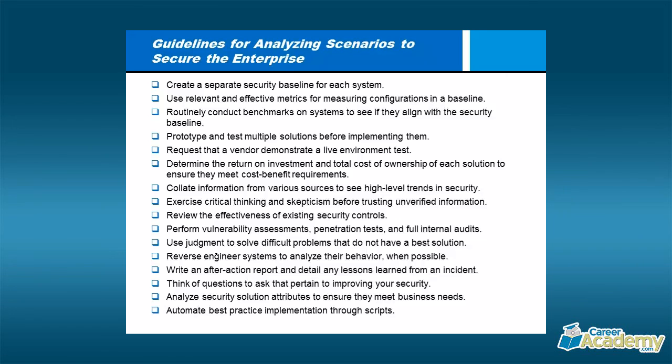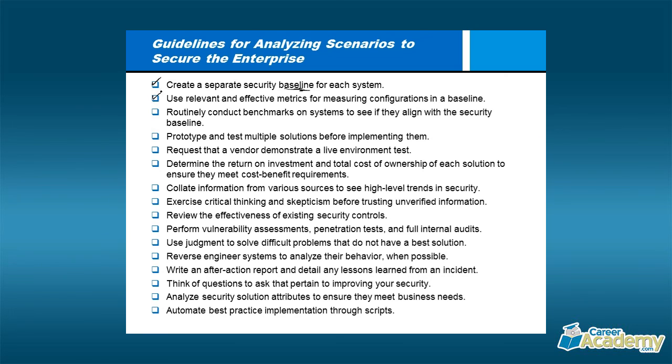All right, so let's look at the guidelines for analyzing scenarios. One of these, of course, is we talked about baselines. Remember, to me, a baseline is that minimum security that we want for each system. We can be better than the baseline, but we want to be at least at that baseline.